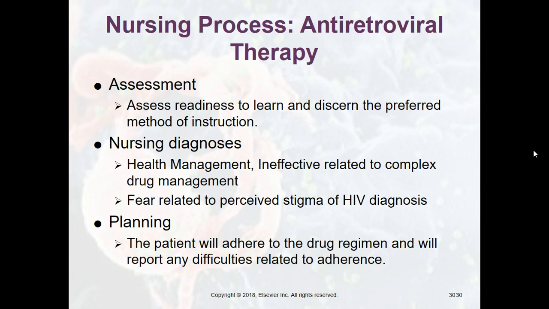So the nursing process with antiretroviral therapy assessment: we need to assess their readiness to learn and discern the preferred method of instruction. So if they do well with reading information, or they do better with one-on-one, or pictures are helpful to them. And for nursing diagnosis, ineffective health management related to complex drug management is one of those nursing diagnoses, and there are goals associated with that. I do believe that's highlighted in your book.